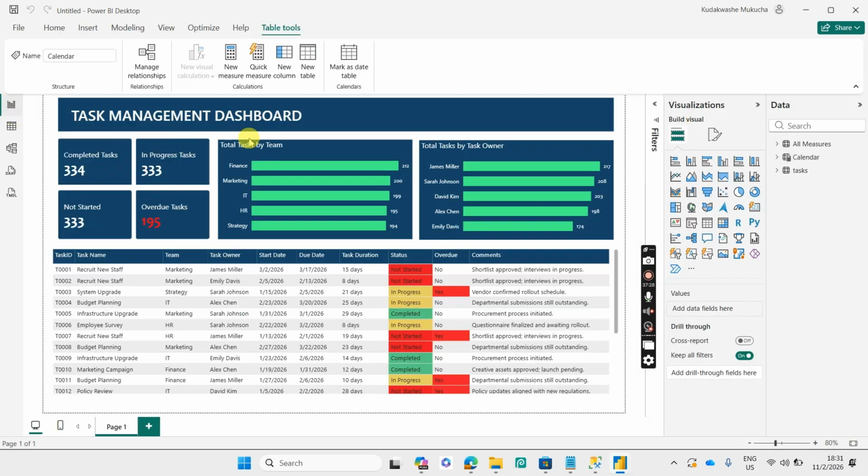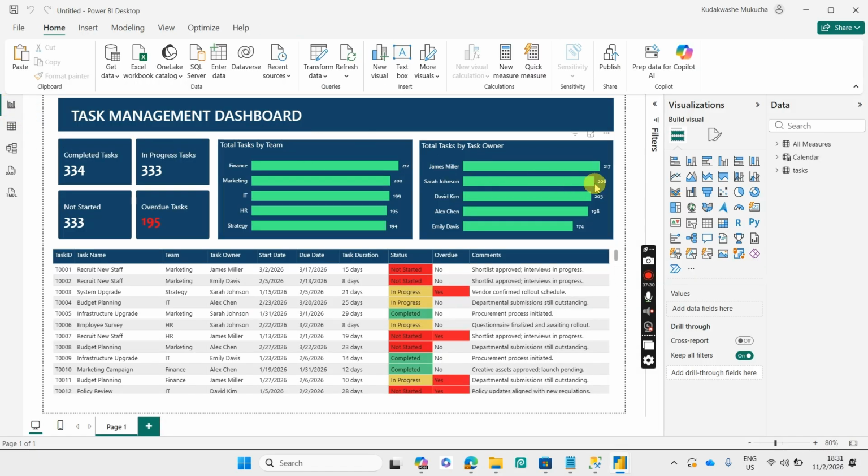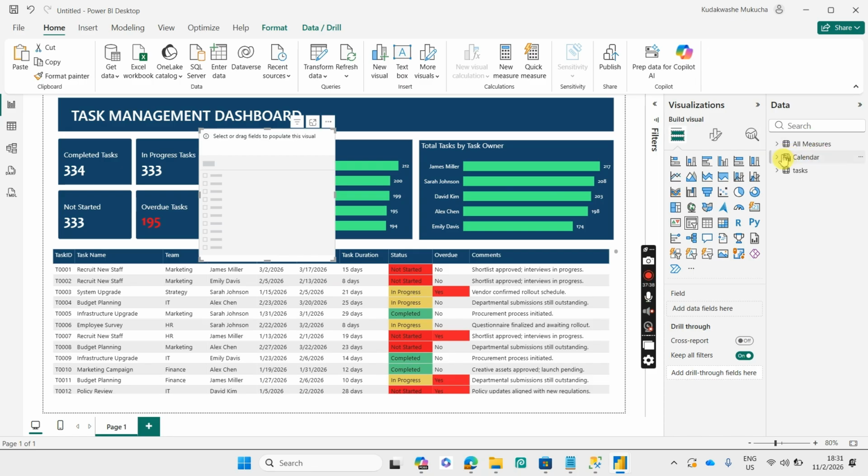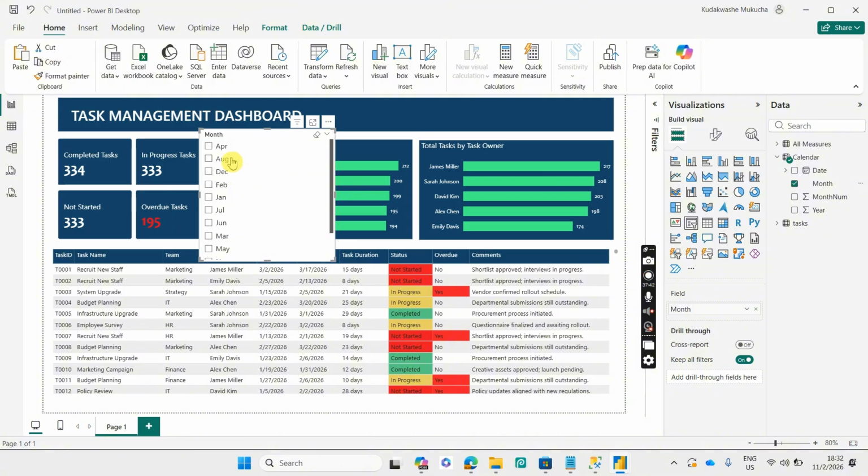Come to report. Then you click on slicer. You come to our calendar. You click on month. But as you can see, our month is not in the right order. It's April, August, an alphabetical order, but we want it to be January, February up to December.